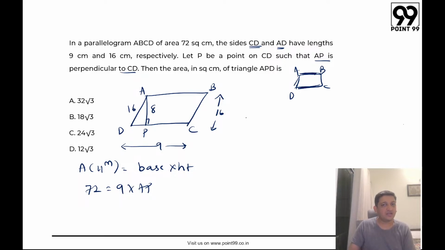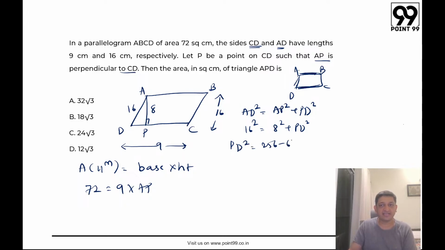Two ways to do it. One way of doing it is by using normal Pythagoras theorem. So AD square will be AP square plus PD square. AD square is 16 square, AP square is 8 square and PD square is of course PD square. So PD square will be 256 minus 64, which will be 192, which will be 8 root 3, right? PD. Because 192 is 64 into 3. ठीक है, 64 into 3 192 हो गया, तो ये 8 root 3 हो जाएगा PD का वैल्यू.